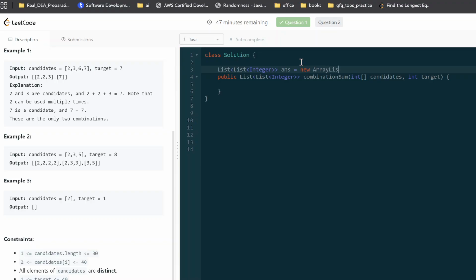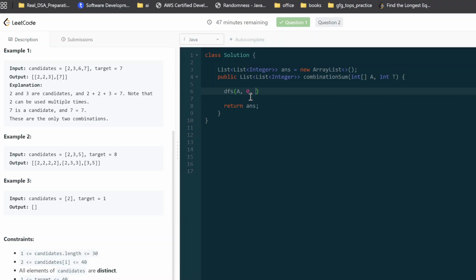Answer equals new ArrayList, and I can return the answer. Yeah. So what's the idea? The idea is we have to try making all the combinations. I will generally call my method DFS or helper, or you can call it anything. I generally prefer DFS, and maybe I can call this array A, and this target T, so I don't need to type that much. Then I pass A, and I start choosing and not choosing elements from the zeroth index, right?